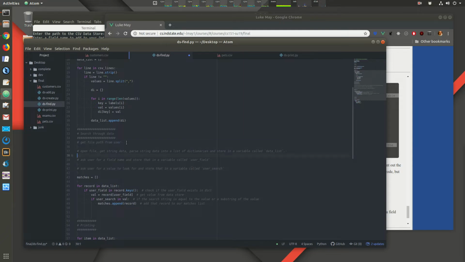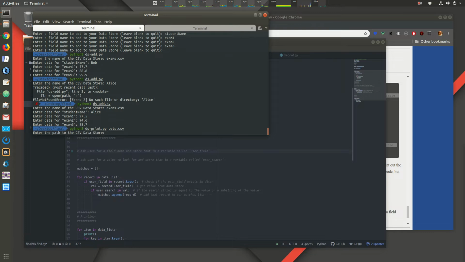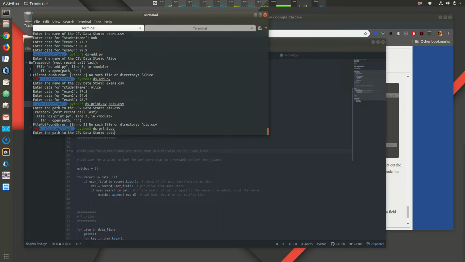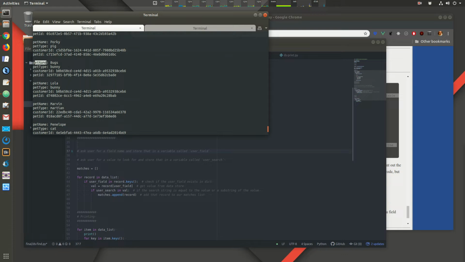And now we need to, this is where we are. We need to ask the user for a field name. So basically in each one of these fields, we need to know which field to look in. Alright, so if I do python3 dsprint pets.csv, there we go. For each one of these field names, I need to figure out first which field am I searching in. So I want to look at pet type so I can find all the cats, right?